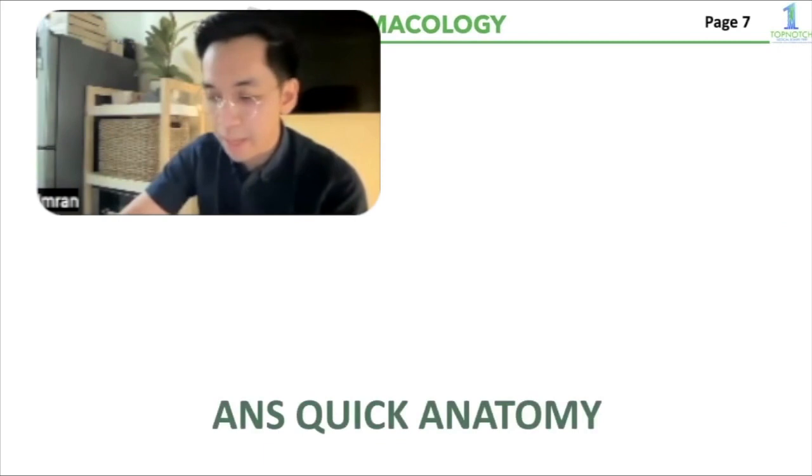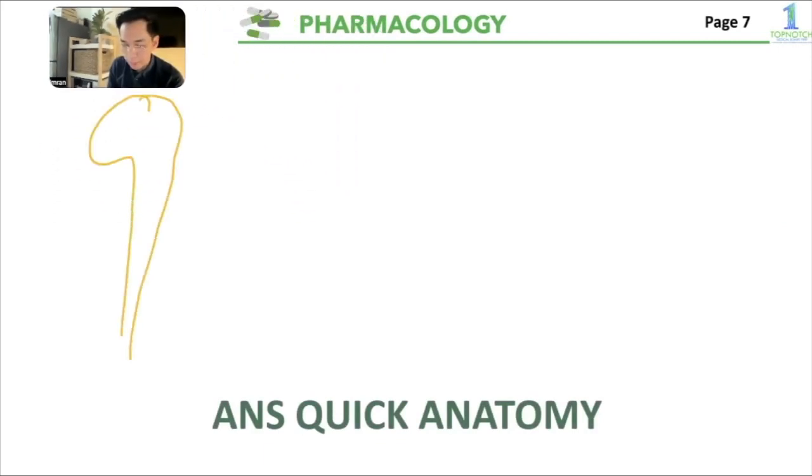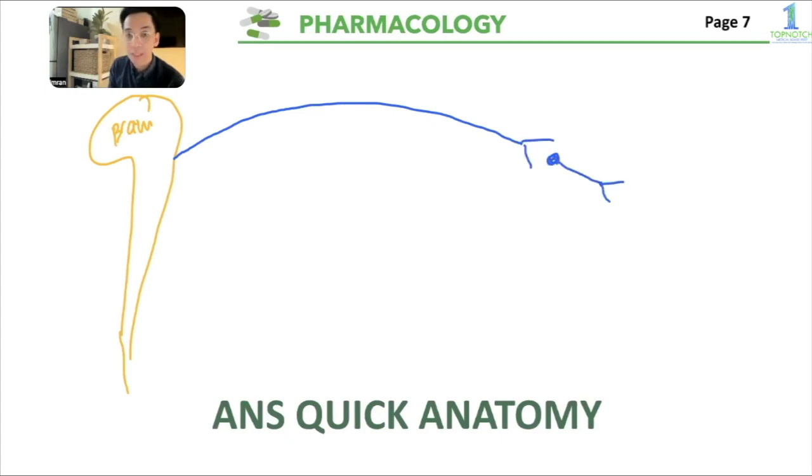So, just a quick ANS anatomy. I want you to remember this picture para mas madali. This is the brain and your spinal cord. I want you to draw it this way kasi parang mas visual ko siya nakikita. Draw a long line dyan, parang rainbow. Then draw this one, and ganyan. Again, in sequence kung paano ko siya dinrowing, ganun yung i-draw. And then draw a small line here with a long one.